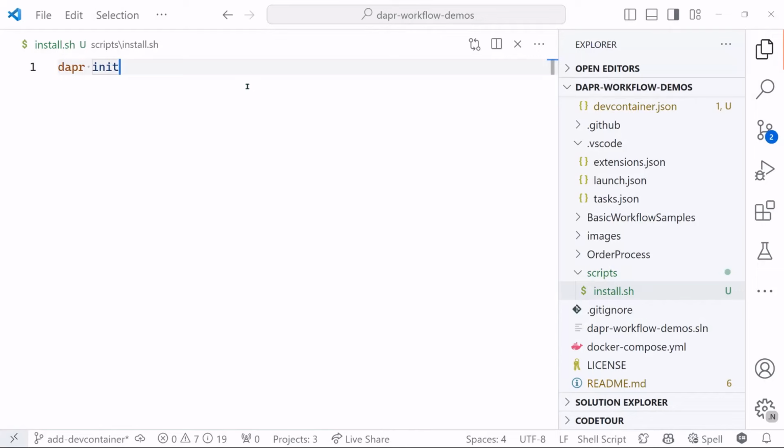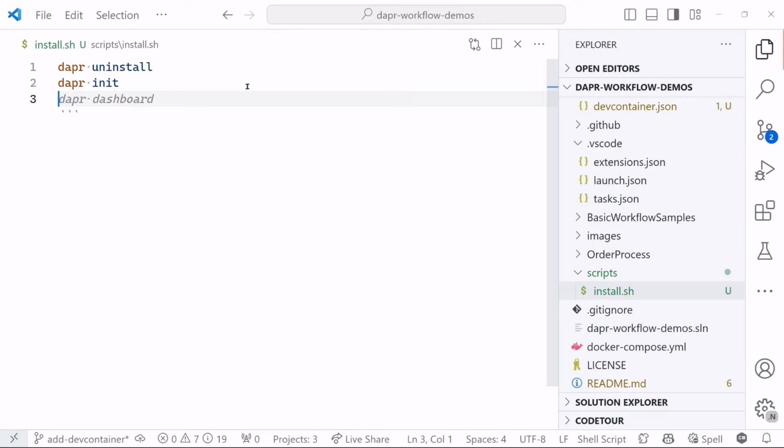The annoying thing is, if you already have Dapr running, initialized a previous time, and you do init again, it will complain. It will mention, okay, you already have done this. You need to actually uninstall Dapr before you can run it again. So as a workaround, I'll actually do an uninstall first, and then do an init. And this will make sure that this always runs very clean.